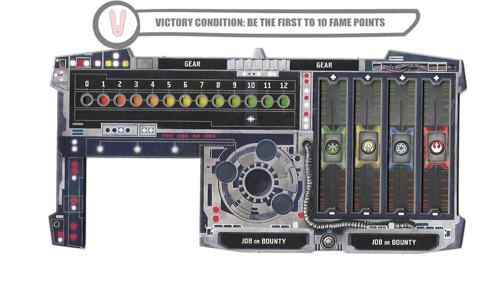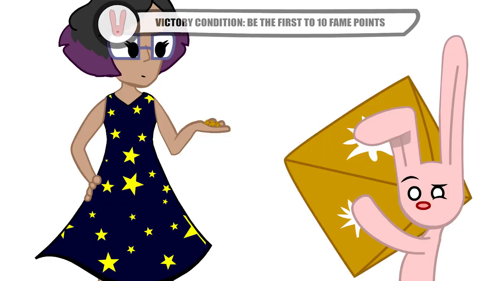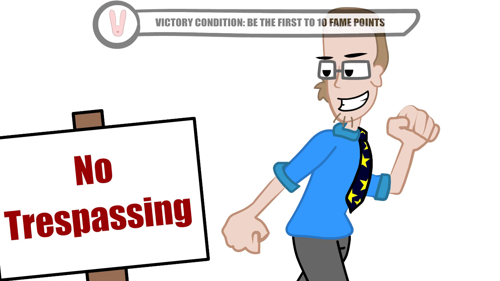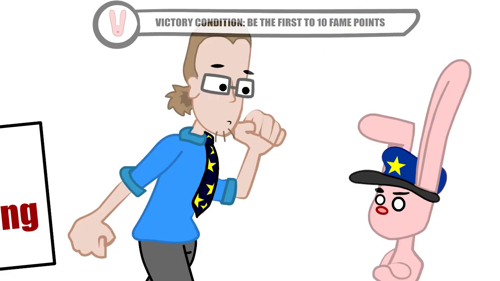Each player should roll all 6 dice. Whoever rolls the most hits or crits will be the first player. Alternatively, the starting player could be the most recent person to have committed a crime or smuggled something. This is not recommended for anyone playing with or nearby law enforcement officers.